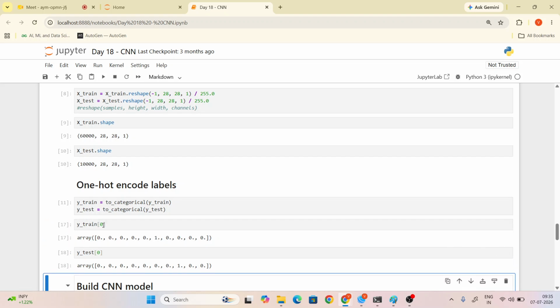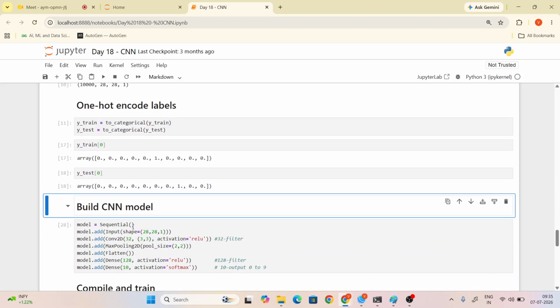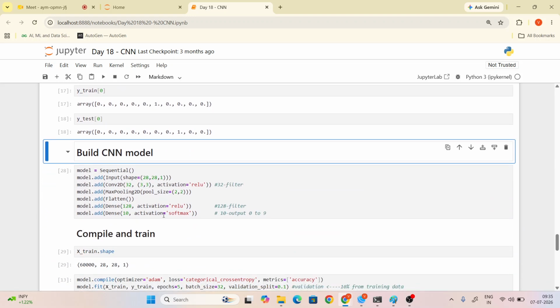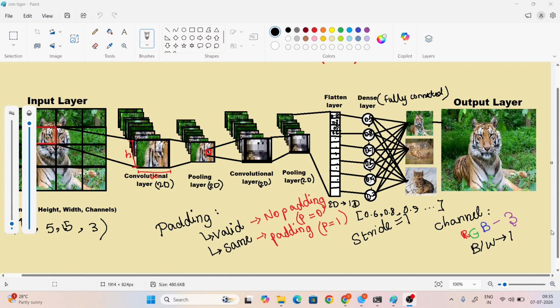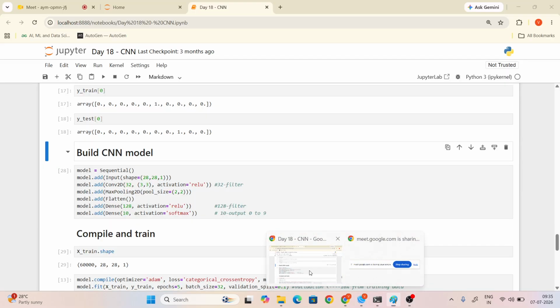Okay, so we just see the data, how it is categorical. We want to draw the diagram. I already told you, right, it was the tiger image. So just take a snap, I will move to another image. You can draw the image in coding. I will tell you, just see the coding.